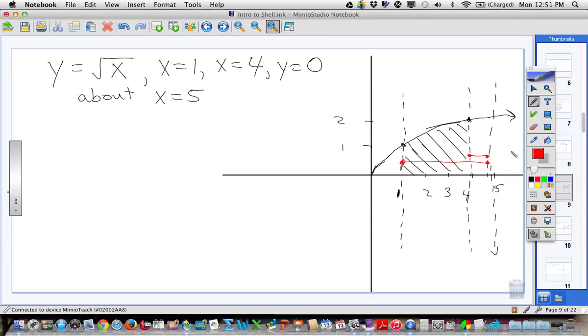But what happens right here at 1? They don't touch at the same place. Remember, we said that. Your strips have to always touch the same thing on the right and the left. Up here, when I draw my outer radius, it stops at the parabola. Here, it stops right there. And now my inner radius is the same, but that doesn't matter. So you have got to split this into 2 parts. This would be one of the tricky ones.